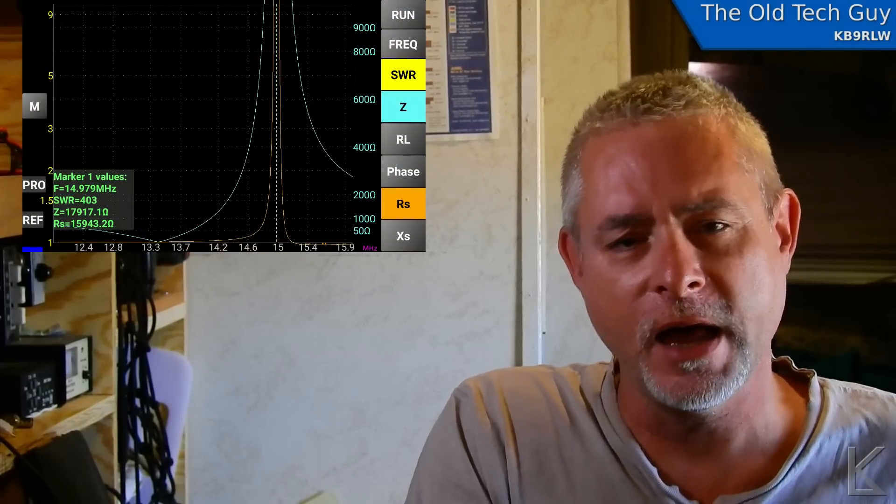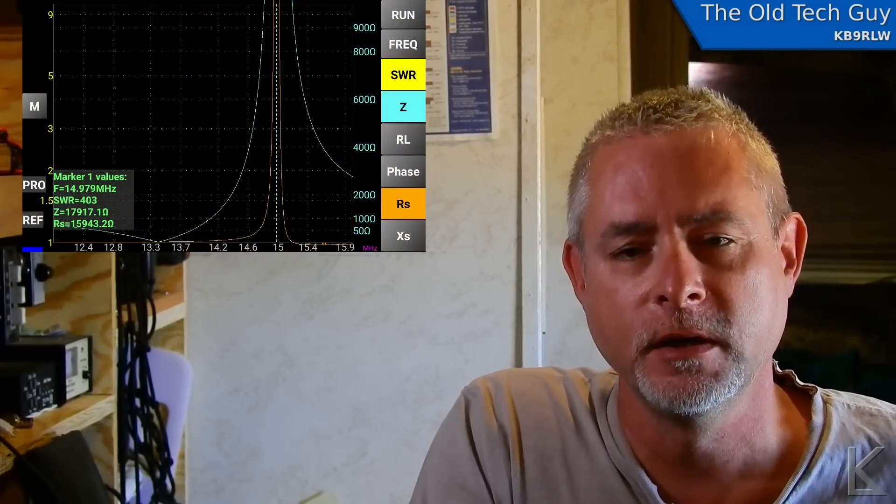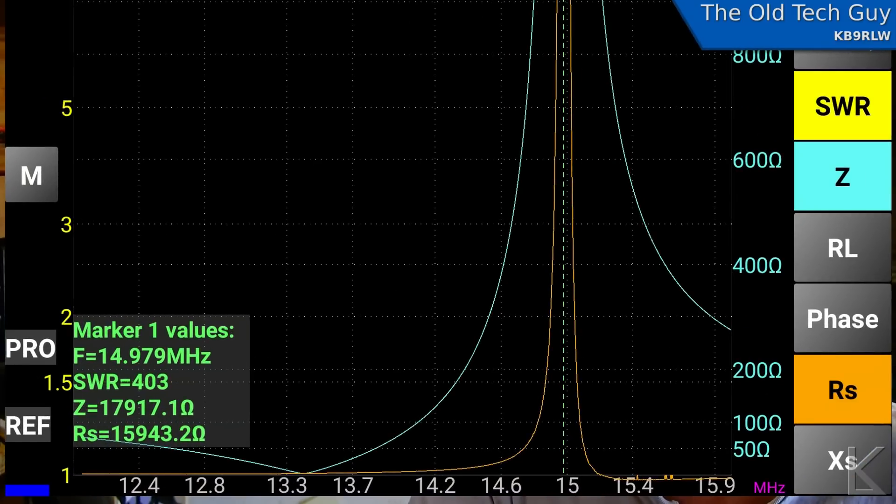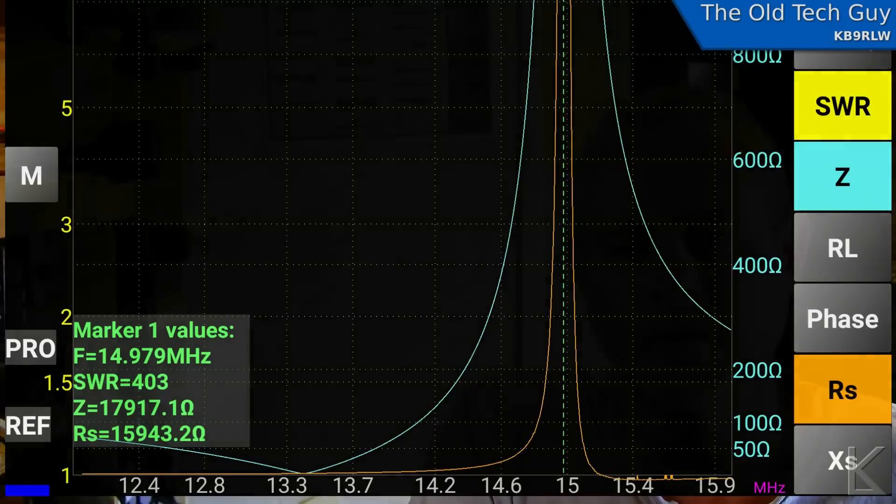But around the half-wave point where it was cut for, it was cut long. I always cut my antennas long and then trim them down. So it was almost up to 15 megahertz. I saw a very, very high impedance, actually. I think somewhere around 17k. I've got the shot here of the scan. The SWR all across the HF spectrum was off the chart. It was well over 100 to 1. So yeah, it didn't have a sweet spot. There was no point across the spectrum where it acted like an antenna at all. And I decided, well, that's that. So, you know, that's how it goes when you're just trying crazy little experiments.